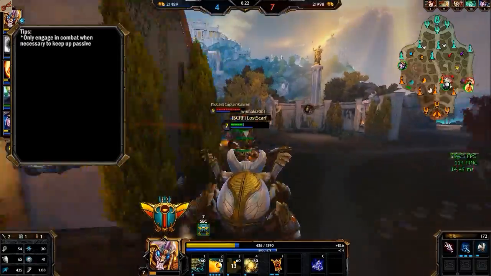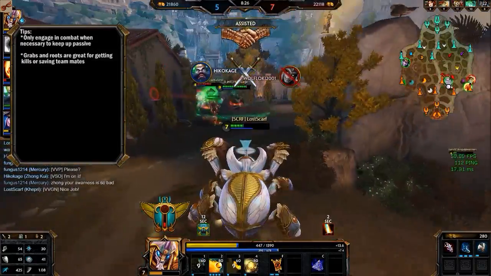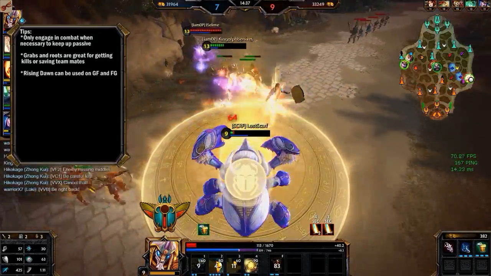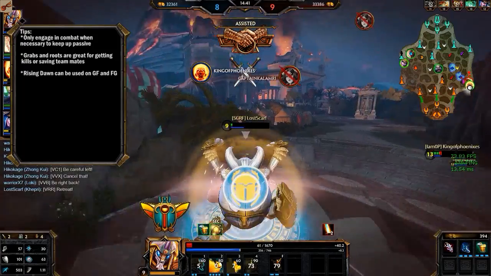Next tip has got to be grabs and roots are great for getting kills or for saving teammates, just putting that in there again, because that's important to remember. Now this next one's an interesting tip, that is, Rising Dawn can be used on Gold Fury and Fire Giant. It does affect them, not a lot, but it still does affect them.